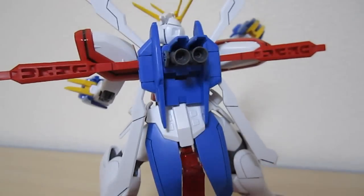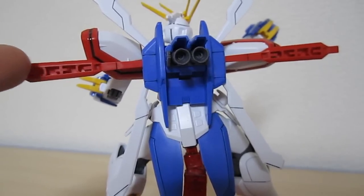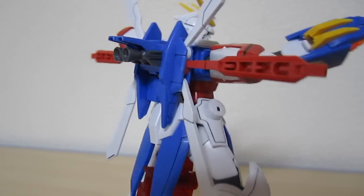My only complaint, and it sort of goes back to what I said when I first saw the box, is Bandai, you should put this all the time in your instruction manuals. We shouldn't have to figure that out by ourselves. But then again, it's not like it's all that difficult. But on the master grade, that's going to be covered up.